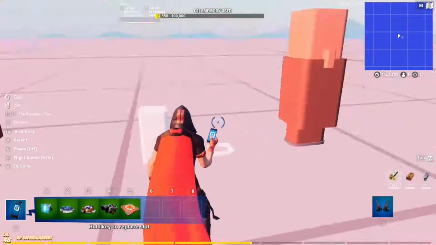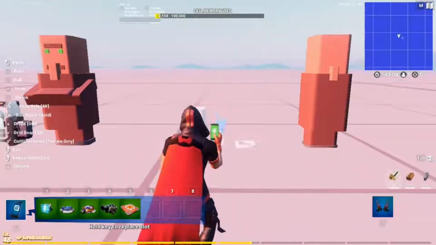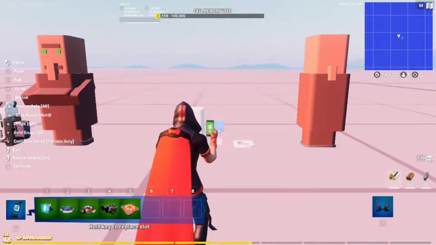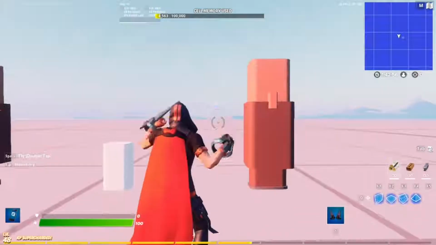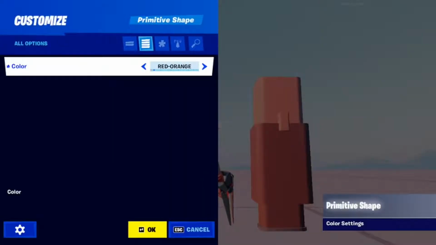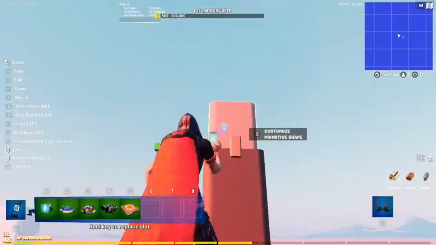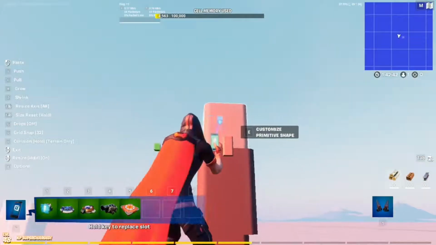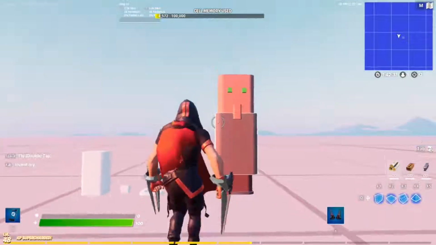So guys, next, for the eyes of the villager, all you gotta do is take this right here and then resize it and decrease its size 5 times. So 1, 2, 3, 4, 5, and that's basically the eye. Now just change its color to be apple green, and then just carefully place it onto the villager's face. So just place it right here and then one right here.